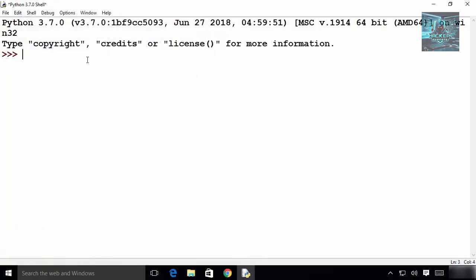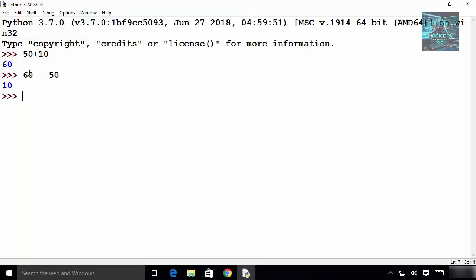Let's start with the basic math operations. Let's say I want to add something. I can just write a number, plus, which is an operator, and the other number, and then press enter, and you will get the result of this expression. Now let's try the subtraction. Let's say I want to subtract 60 minus 50, and then press enter, and it gives the result.